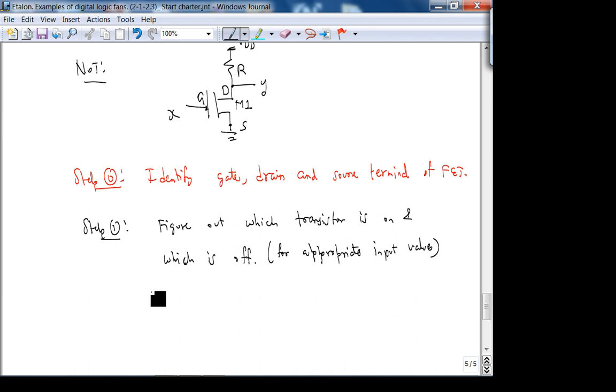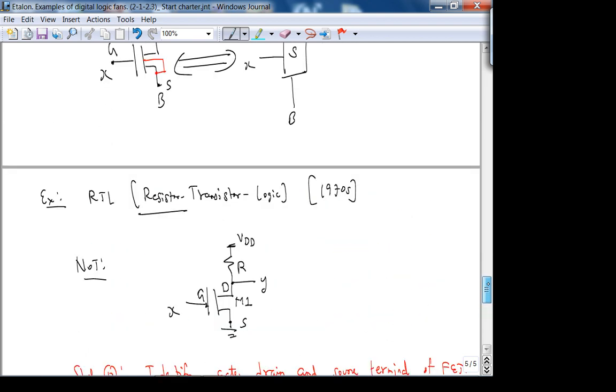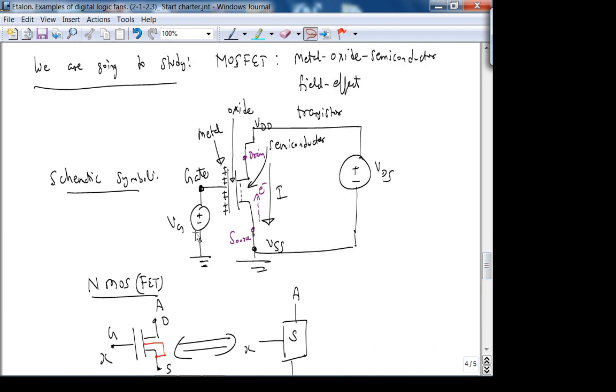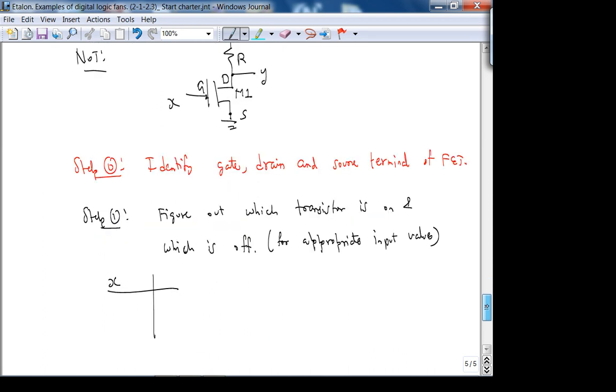So, in other words, let's look at our X. But remember, what did I tell you about the transistor? I told you the voltage at the gate is what determines it. That's actually not true. What determines if the transistor is on or off is this voltage, VGS, the gate to source voltage. Remember that. VGS is what determines if it's on or off. And you'll see why this is important later. In this case, how is our X related to VGS?